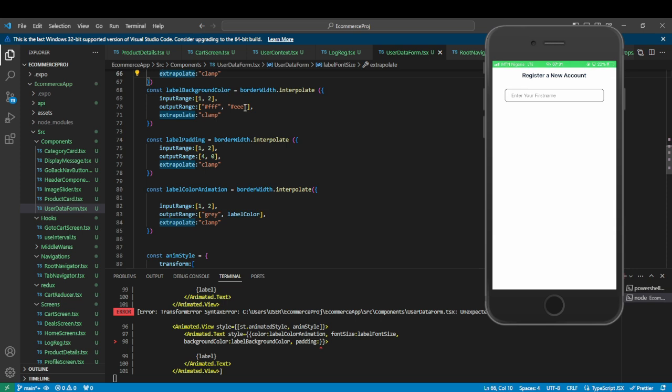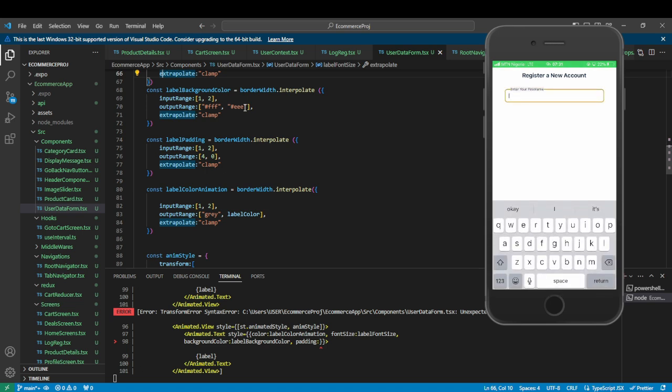And when it is focused, you see it will animate and change the background color to give another background color. So when it's animating, that will cover the border there, and it makes it cool, isn't it? This is lovely. And let's say when we put the text there, you see it will retain it.